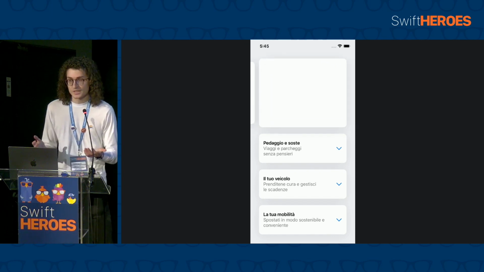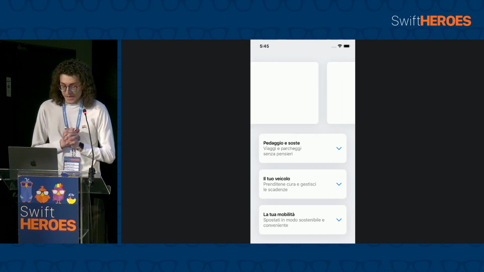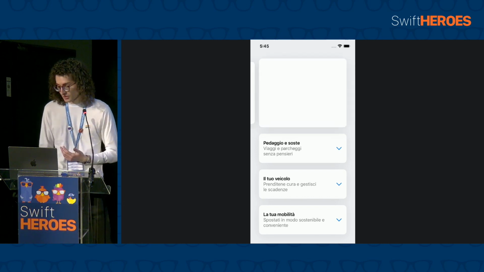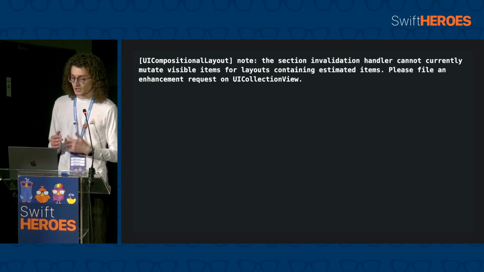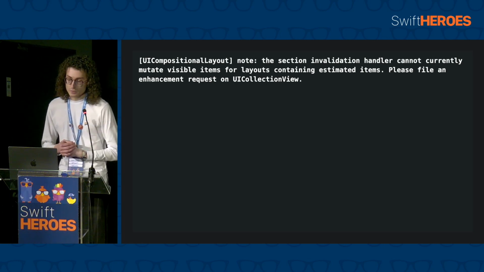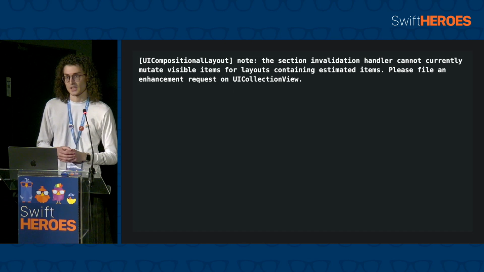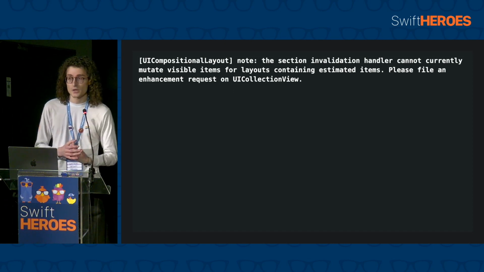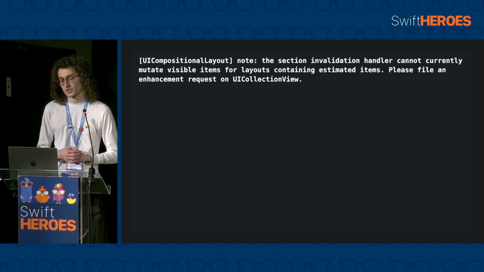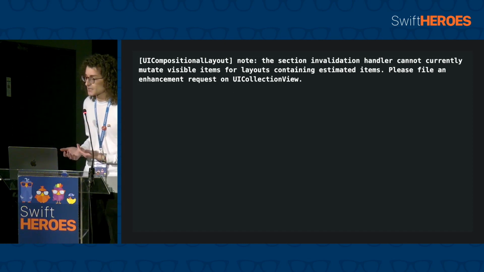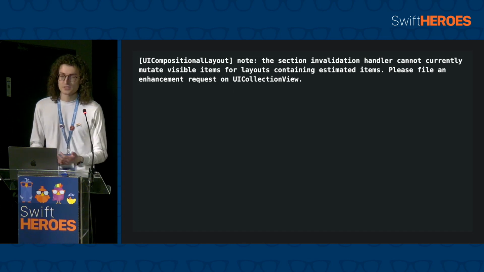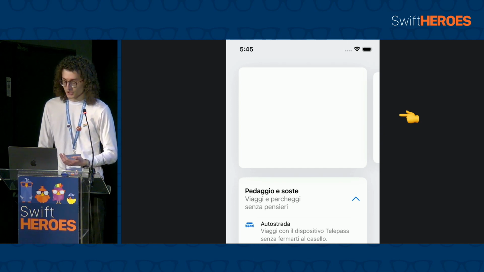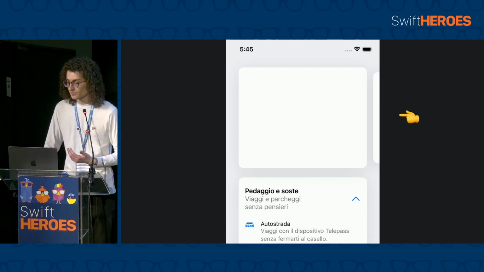And this is great, but there's actually a catch. In fact, if you build this on your Macs, Xcode will print a log in your console stating that the section invalidation handler cannot currently mutate visible items for layouts containing estimated items. And in fact, if you remember, for our service section layout, we actually used estimated dimensions because we want our content to be dynamically sized. So it looks like it's actually working, but every time we try to expand our sections, we get this weird animation.